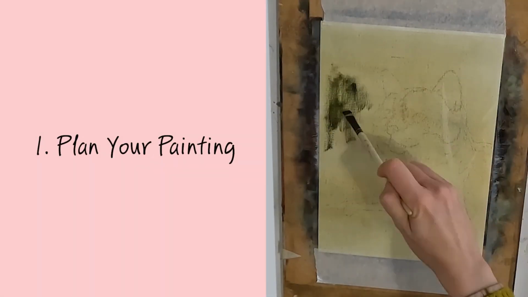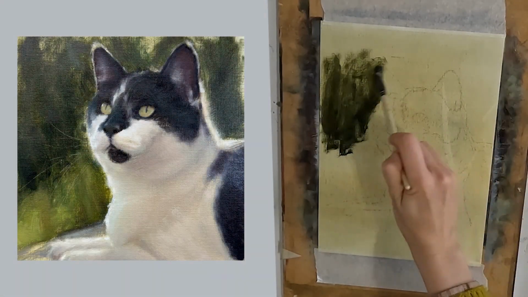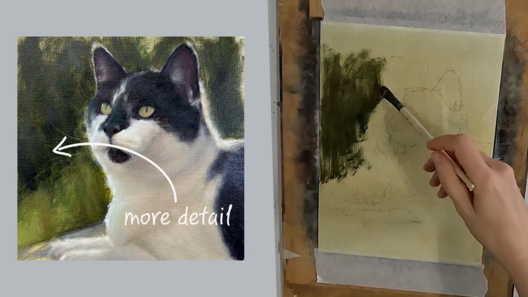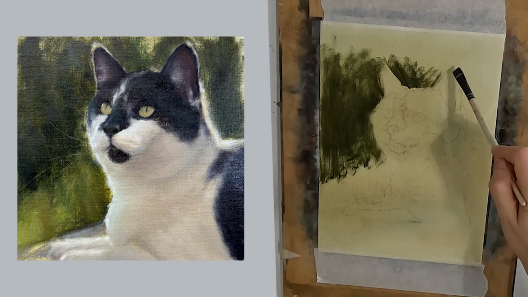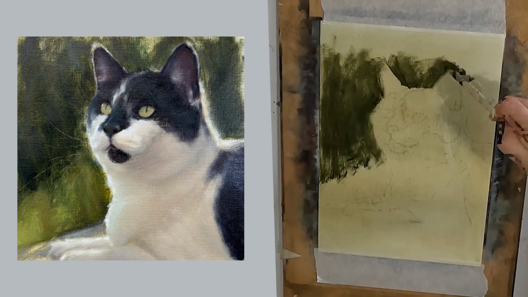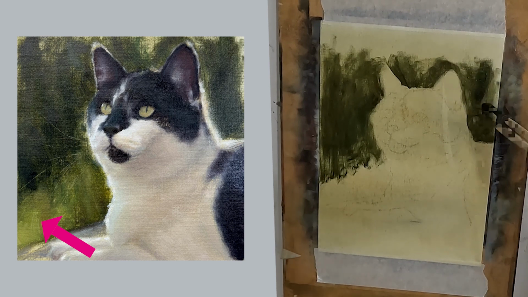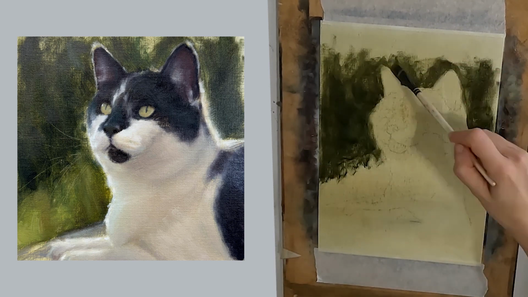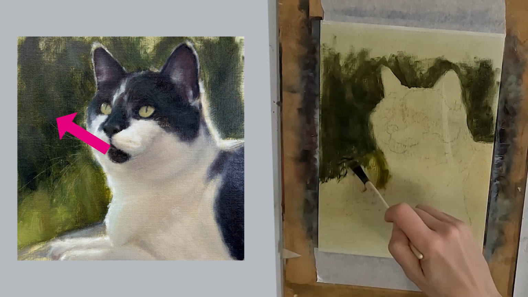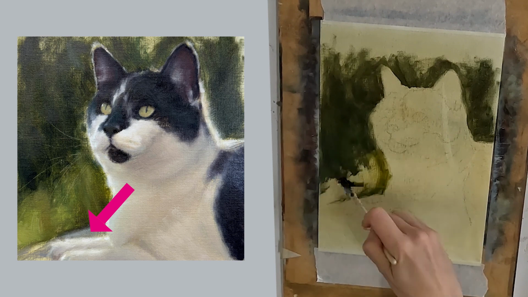Number 1. Plan your painting before you start. I cannot show you the reference photo because it was a commission, but the background had much more detail in it than I have painted. I cut this detail out and instead focused on getting the light correct. This area here is lit by the sun. I also focused on the simple shapes I was looking at. I basically have 3 areas: background trees, a grassy area and a wooden table that the cat was lying on.